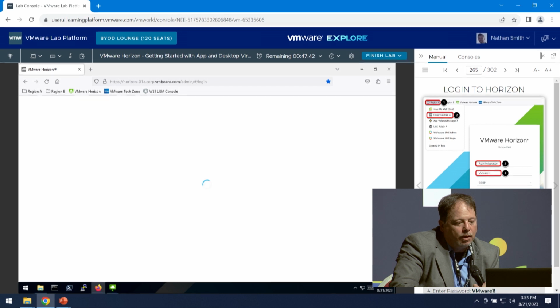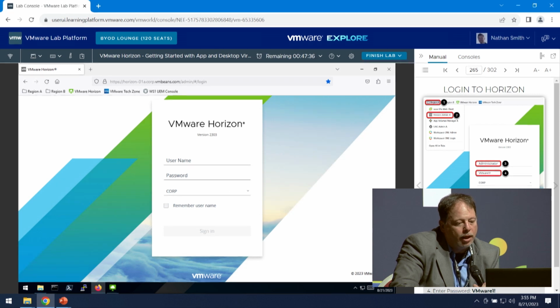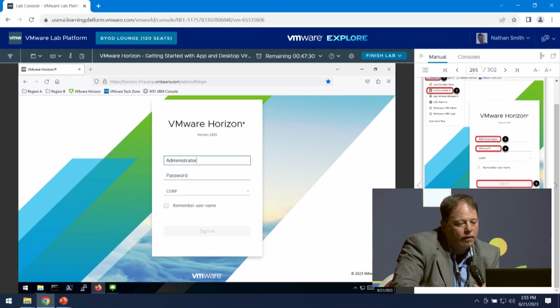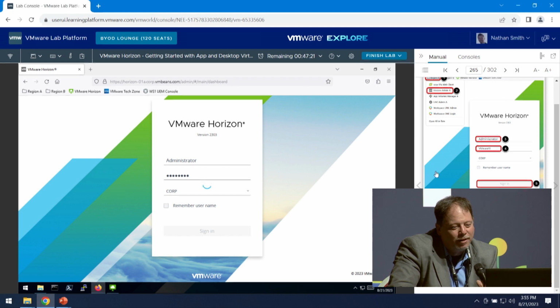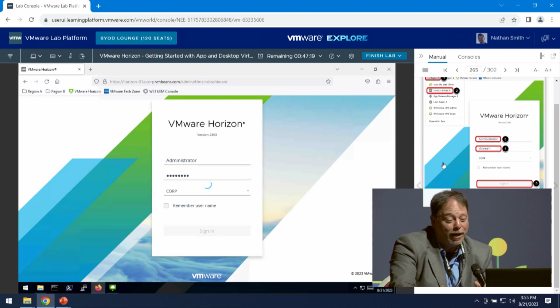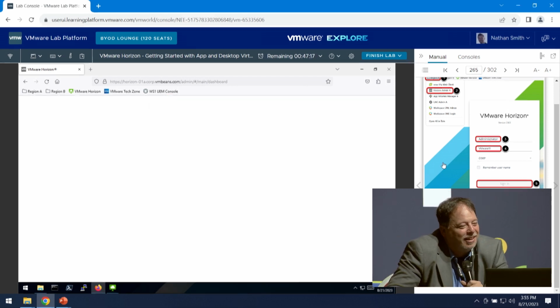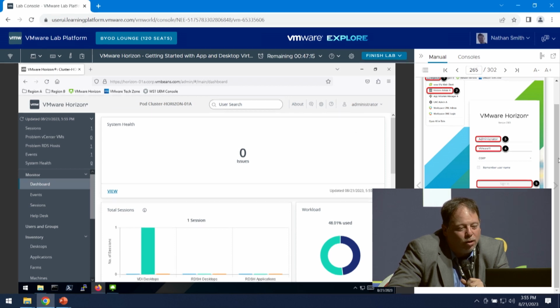We're going to log in there with administrator. Password is VMware1!, as it should be for all other labs unless it's got a unique security requirement. And then we're in the Horizon admin console.